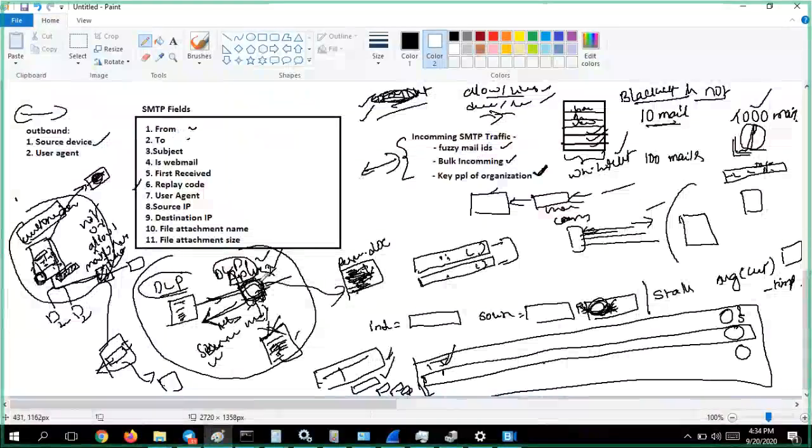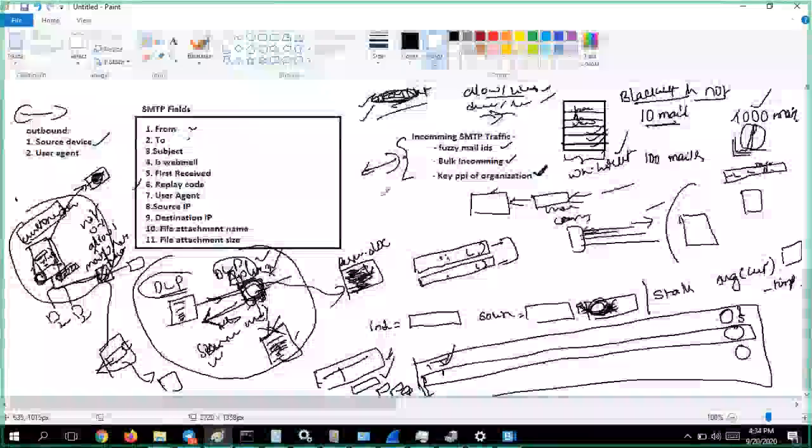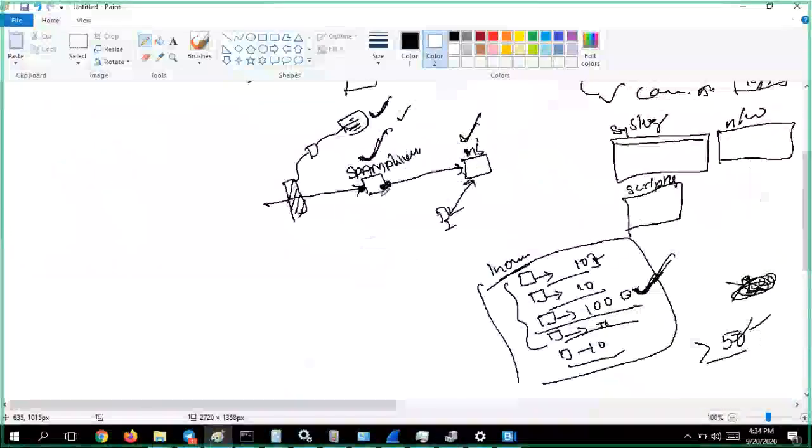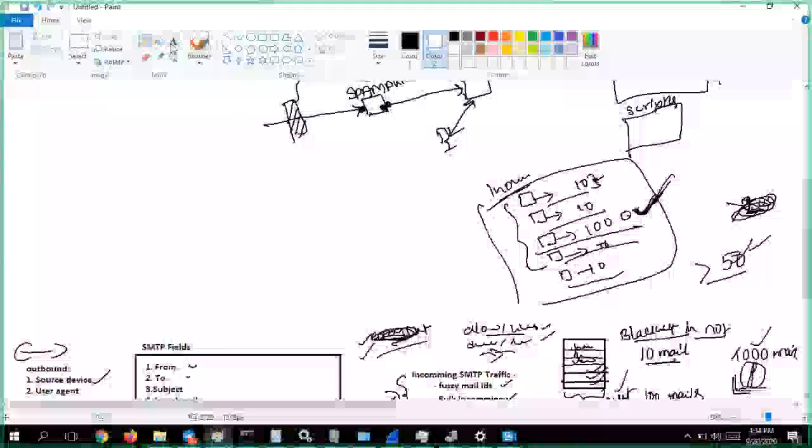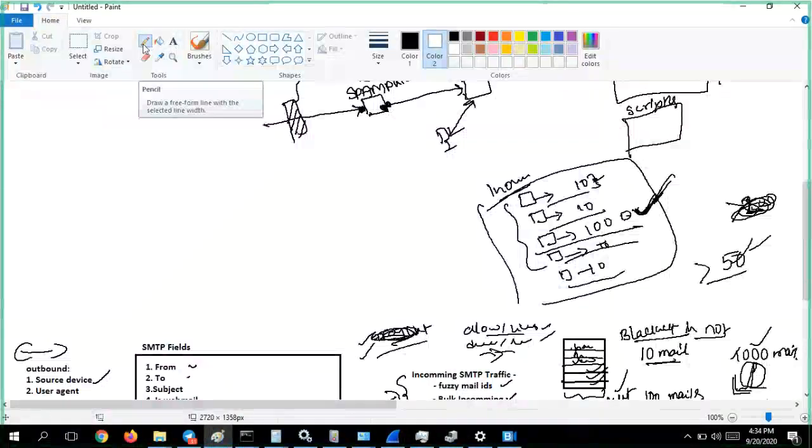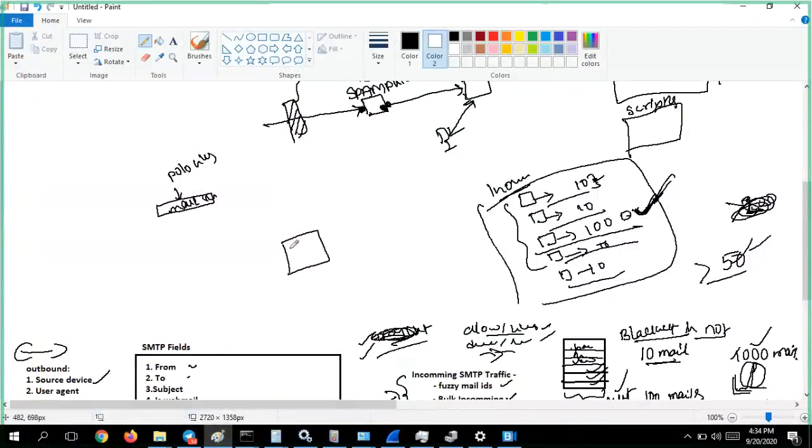Before I wrap it up, I would like to tell one thing. Things to remember, whether you are experienced or not experienced, make sure all your configuration policies are applied on your mail server. If it is not there now, slowly you have to apply those policies as part of your correlation rules.